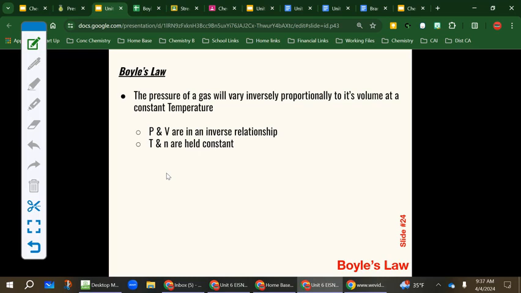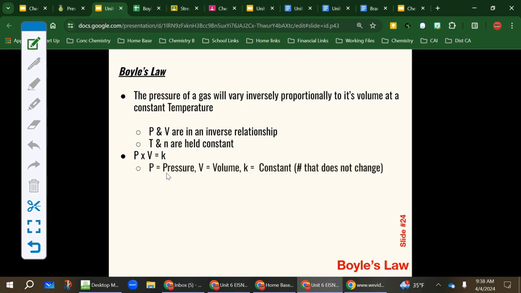Once you have them set, you have them set, which is why we put the syringe onto the gas sensor. You could not change the amount of gas in your syringe yesterday. And we didn't heat it up or cool it down. So P times V equals K. Pressure times volume equals some constant.